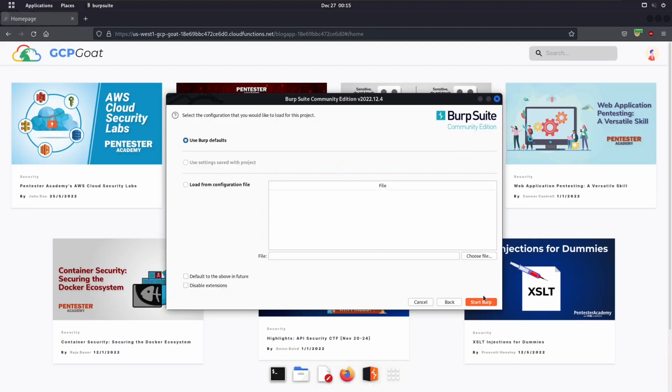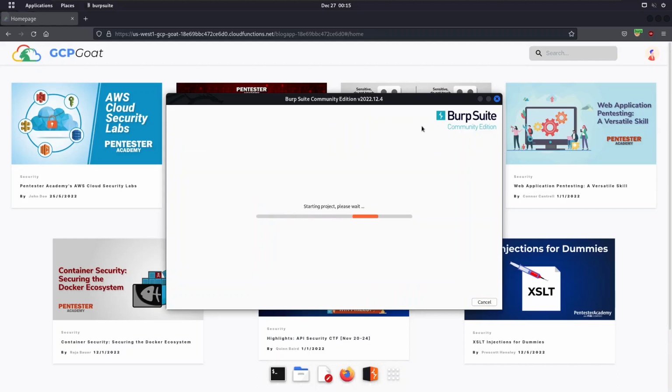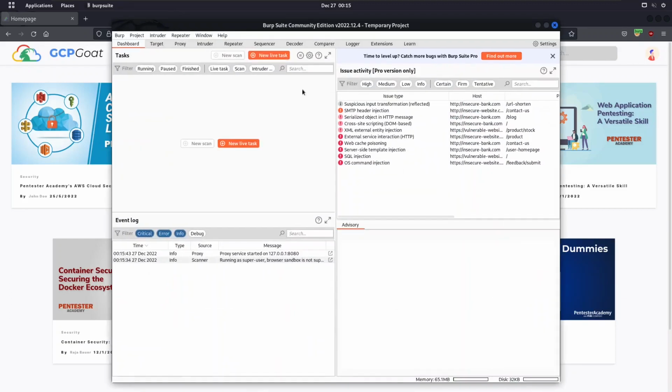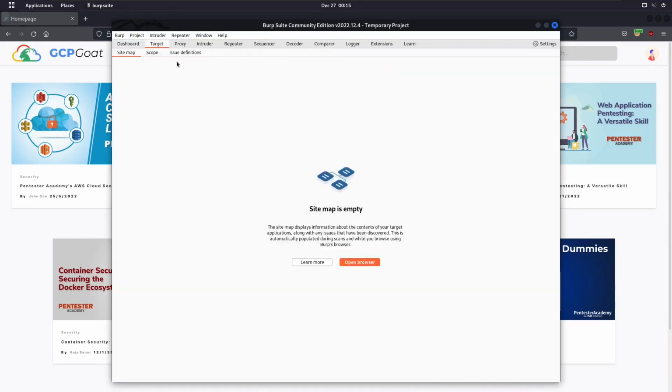I'm using the community version of Burp Suite. You can use professional as well, and directly right click on the target and do a scan for this. That will also show you the issues which we'll be finding.